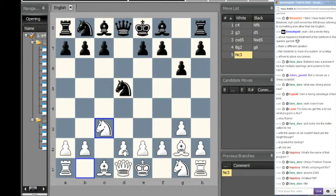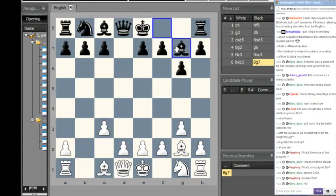So black has two moves here. One is to play knight takes c3, and one is to play knight b6. So let's look at knight takes c3 first. Okay, so we're going to take back up the b pawn. Bishop g7. And now we play rook b1.